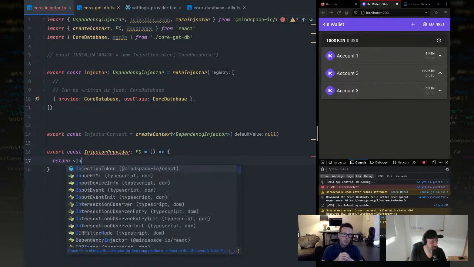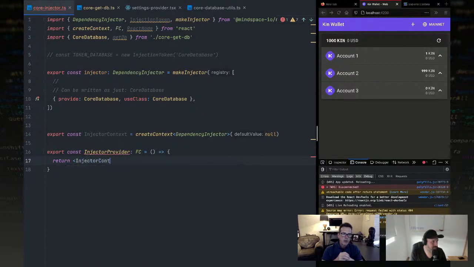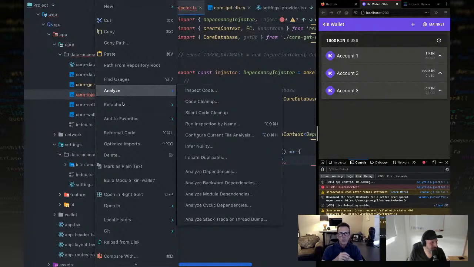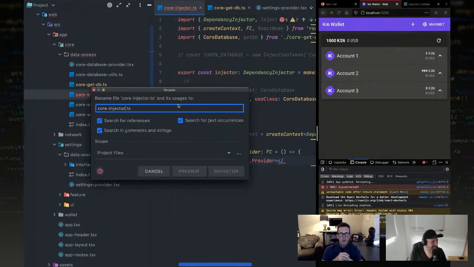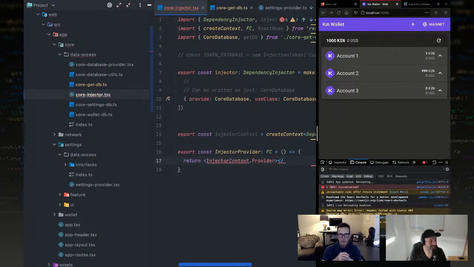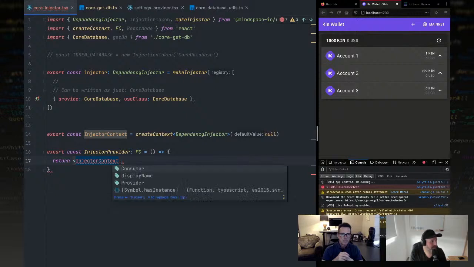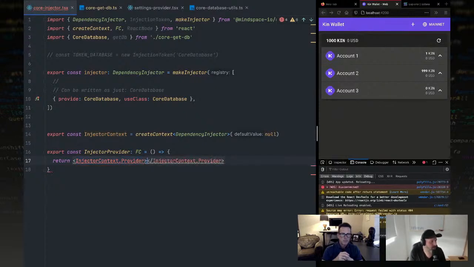Yep. So here it's the injector context dot provider. You know why it's not highlighting? Look at the file extension. Right. You have to say TSX. This one made everyone crazy until I happened to stumble on it. Same here. And last time I figured it out, it was like, oh, this is going to happen in the next live session. It does. And now we get nice cute auto completion. Okay, so injector token dot provider.